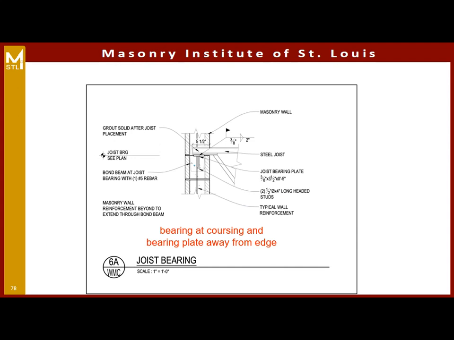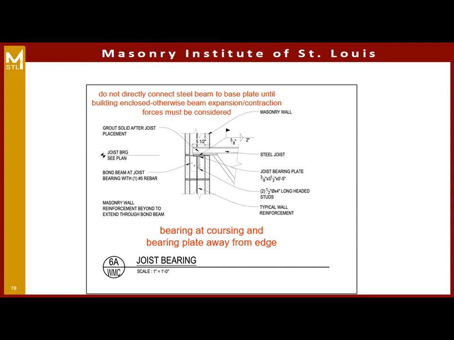And also, with the bearing calculation for bearing on masonry, if you're familiar with it, it has the A1, which is the area of the bearing plate, and then A2, which is the confined area. So if you're away from the face of the wall, your A2 grows larger, and sometimes you can achieve a larger bearing capacity with even a smaller plate just by giving yourself some confinement there.